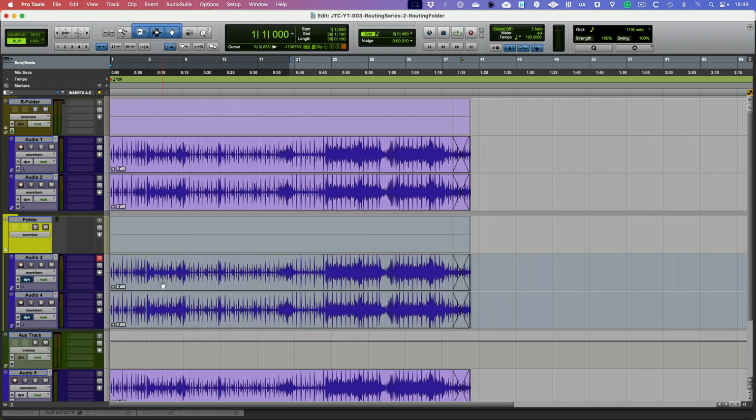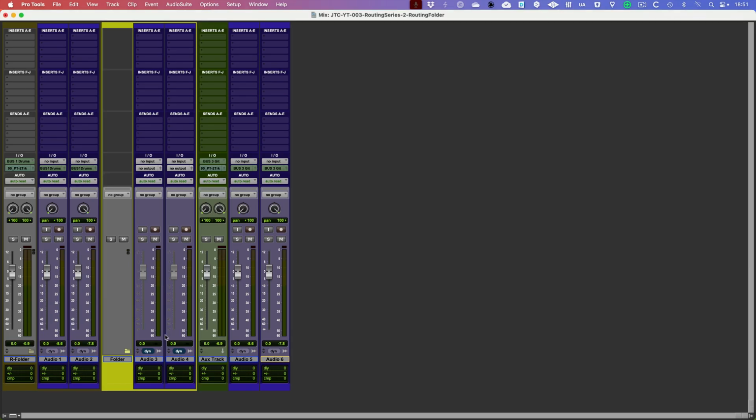With 2 tracks, this is not so much advantage, but if you have a bigger session with maybe 50 or 60 tracks and they all are assigned to different folders, you will have a much better overview of the whole session. With the normal folder, we also have the solo function. Let me assign these both to an output or to another bus, and now you can see when I solo that, the tracks that are assigned to the folder will not be muted as the other ones.